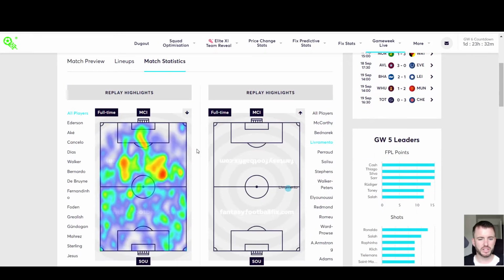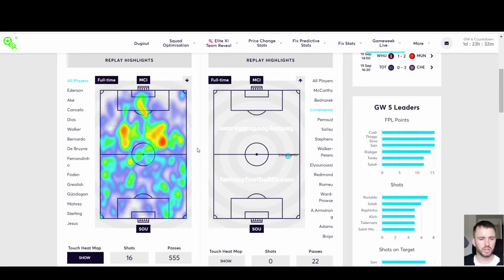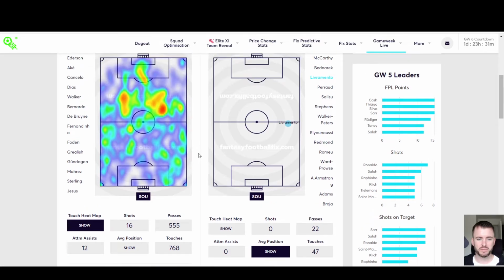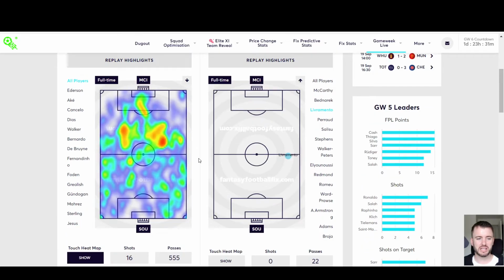City-wise, not much to say here that's going to be groundbreaking at all. I felt like it was a classic City performance, like lots of possession in the opposition half, created opportunities, but they're still missing that number 9. In this particular game, you had Gundogan and Sterling standing out from the highlights. I'm not sure I'd recommend either. Certainly not Raheem Sterling. It's priced too high to be spending that amount of money when you consider the alternatives at that price point as well.